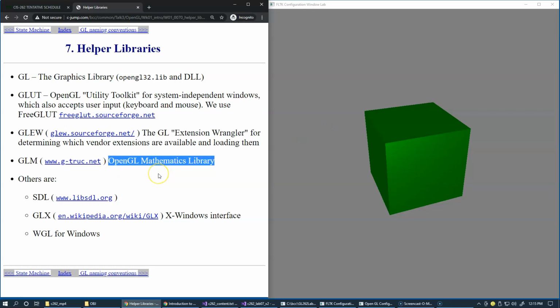OpenGL Mathematics is a general purpose set of mathematical functions for vector and matrix math, and it's a wonderful third-party open source library that we use with OpenGL, with which we can do a lot of things necessary for our transformations in 3D space and formulate those matrices that explain how we want to position and change the shapes of our objects. There are some other libraries that can be used that basically replace these libraries. So it's a complex world, and we have a lot of different options to configure our OpenGL projects on different platforms and be able to run OpenGL programs.